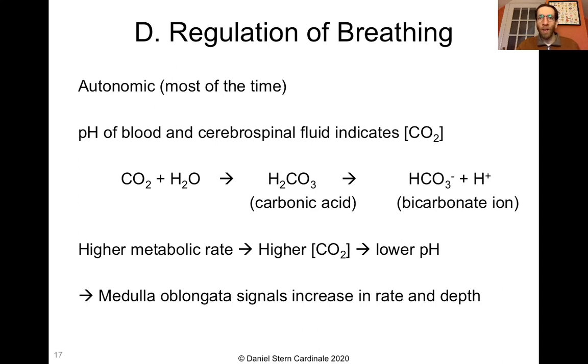So the really cool thing about this is the question, why do we breathe? You think, well, we breathe because we need oxygen. We breathe in order to get enough oxygen. But physiologically, the reason why we breathe is actually to get rid of CO2. That is the reason we are breathing. In terms of how our body thinks about this, we're not detecting the oxygen. It's all about getting rid of the waste products, the CO2, from cellular respiration. So if anybody asks you, why do we breathe? The answer I want you to give is to get rid of CO2. Isn't that cool? I think that's really cool.